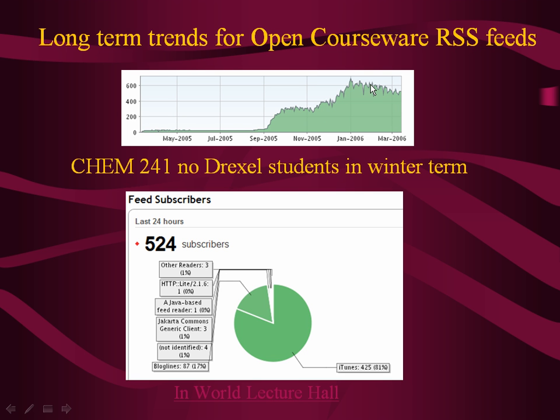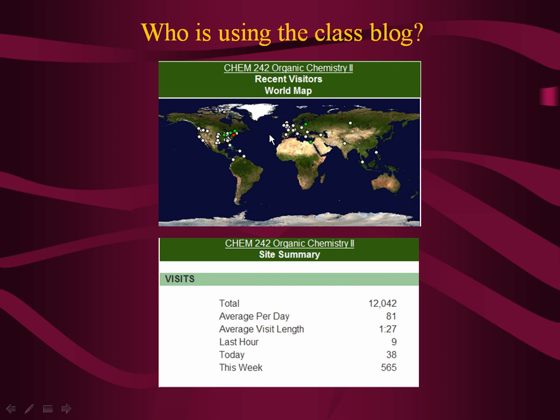I'm limited on time right now, so I can't show you how you can tell, for example, how people are finding your lectures, but you can do that using all free and hosted tools. You can also tell where they're coming from. If I look at one of my classes, the students are coming from all over the world, and I'm getting emails from around the world.